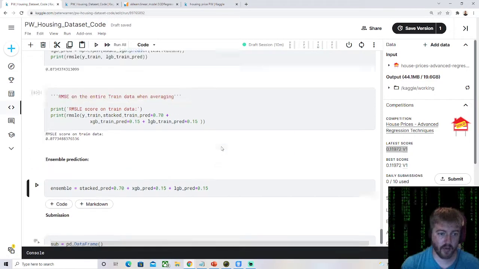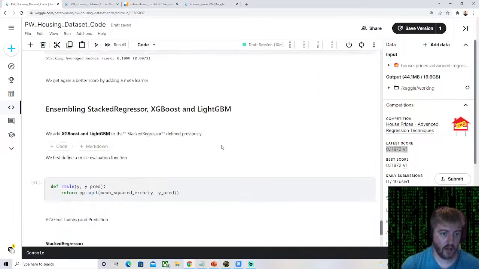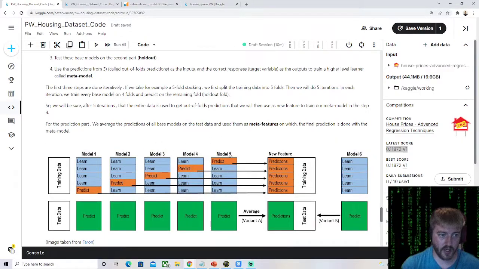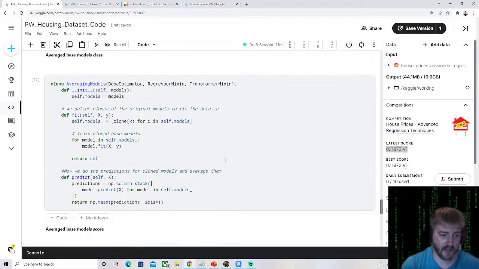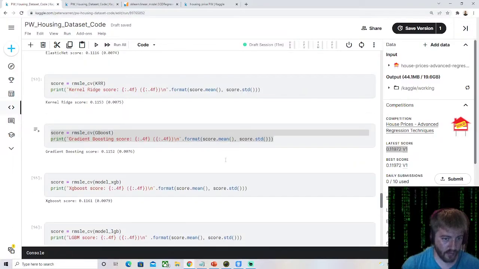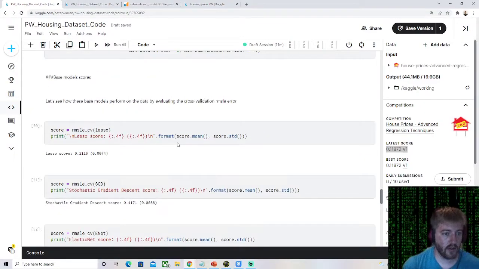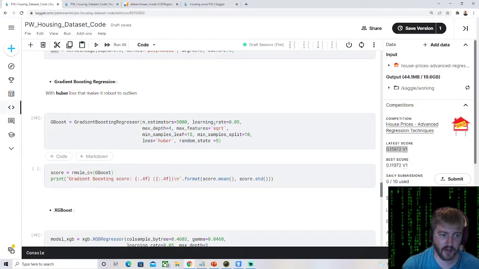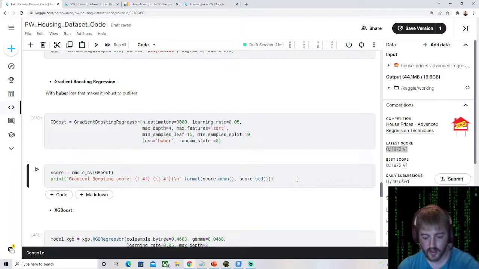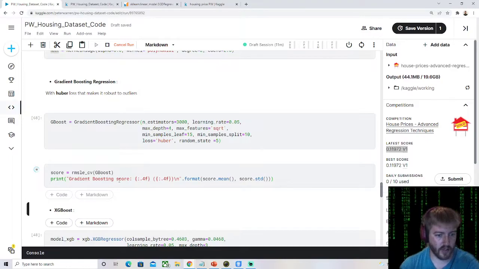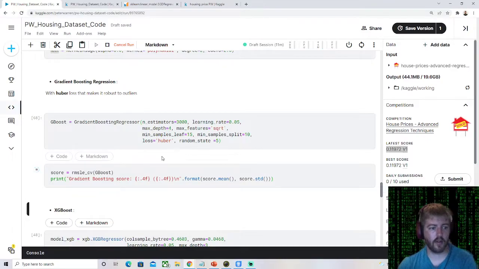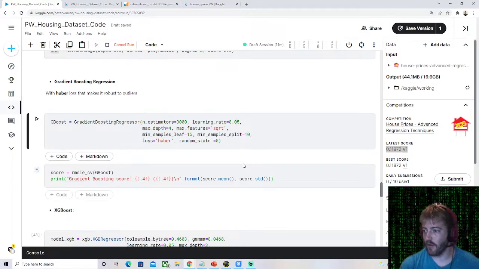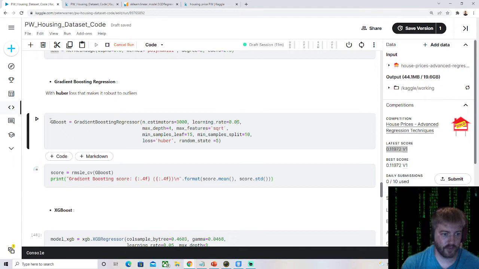Now, how did I improve on the score here? We used an average-based models approach here and stacked the models as well. So I just added another model to it, and it improved it slightly. So let's go back up. And I also optimized some of these parameters here. So when I run this, what kind of score do we get? Learning rate of 0.05. So we have 2 lines of code here.